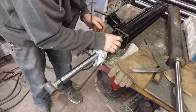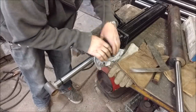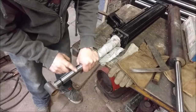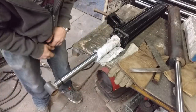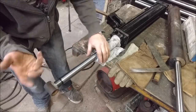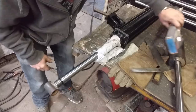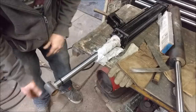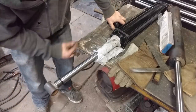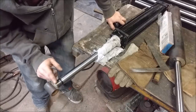I've got a wet rag down here — actually it's winter so a chunk of snow — to keep this cold. This is 1045 steel and everything I read online said you can weld it, it's not a big deal. It's kind of a higher carbon steel, so I'm going to use 7018 electrodes. The only thing people do differently is preheat it and slow cool it, but I'll preheat it. I'll throw my oxyacetylene on here.